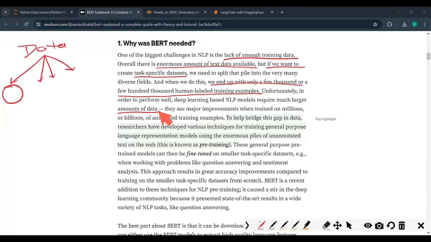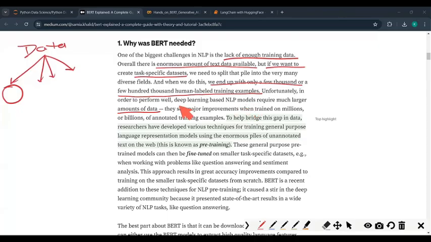So this was the problem, that we have very capable tools like deep neural networks, RNNs, LSTMs. We have very capable networks. We have transformers that were also very capable. But the problem was that if I have to create anything which should be able to understand those specific things, like those language models should be able to answer finance questions very well, or answer medical related questions very well, they need to be trained on this specific data so that they can work well. They can be usable in the real world for a particular task. That was the problem.